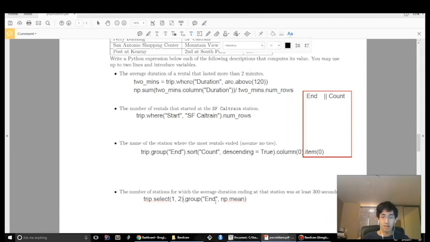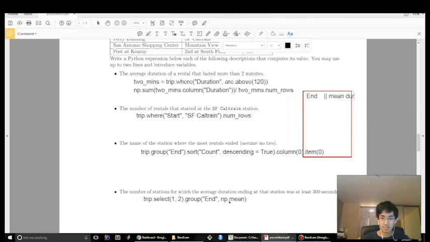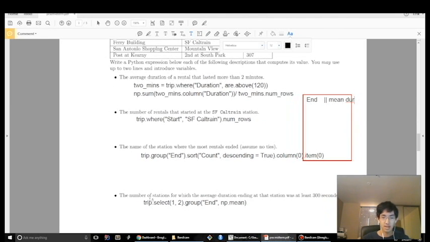Okay, so we've grouped on end stations, and we've taken the average of durations, right? So our table now looks like a 2-column table of end, and the mean of duration. Now we want to find the number of stations for which the average duration ending at that station is at least 300 seconds.